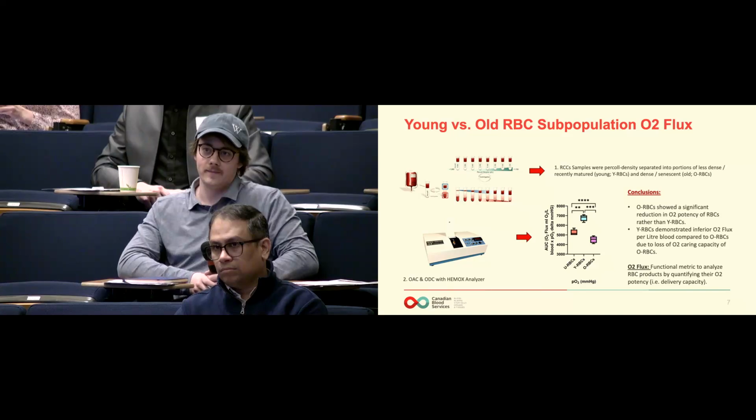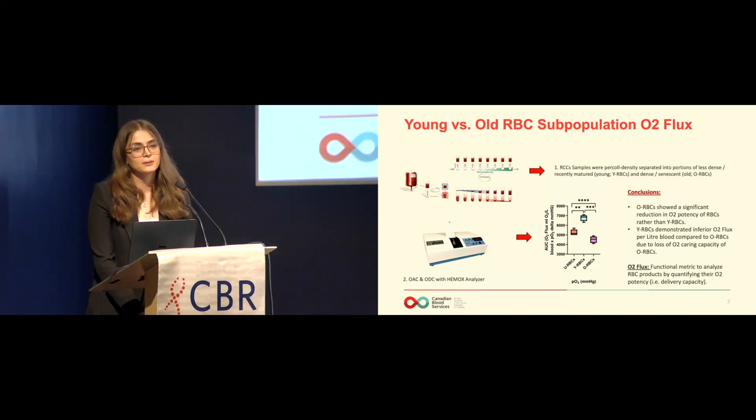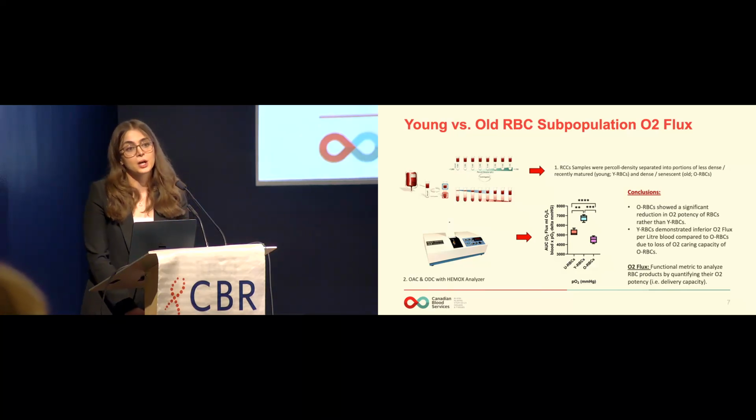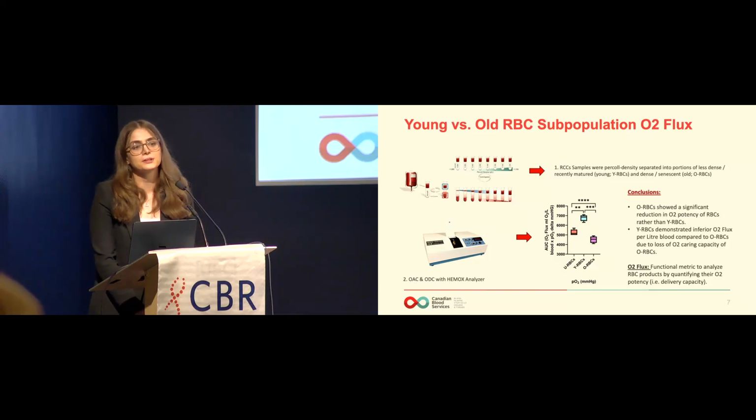Yes, this is work that we have done in our lab, and we have seen that from different blood donors, in terms of their age and sex, their distribution of young and old RBCs is completely different. For example, we know that in senior male donors, we have more young red blood cells compared to, for example, young female donors. But yes, this is completely different. Thank you.